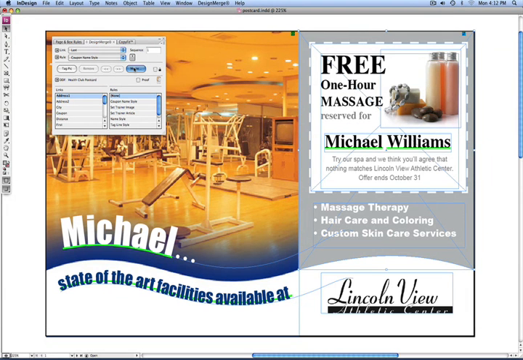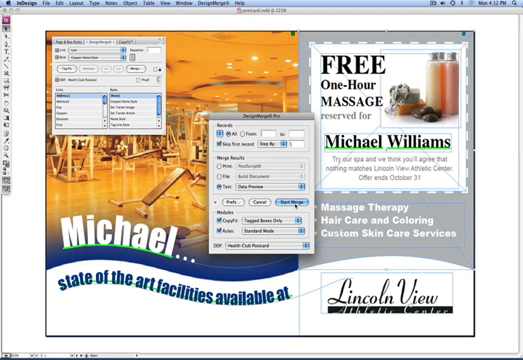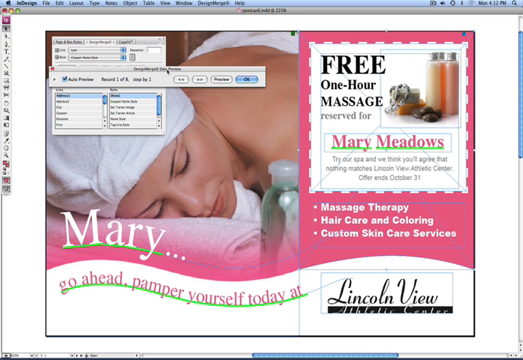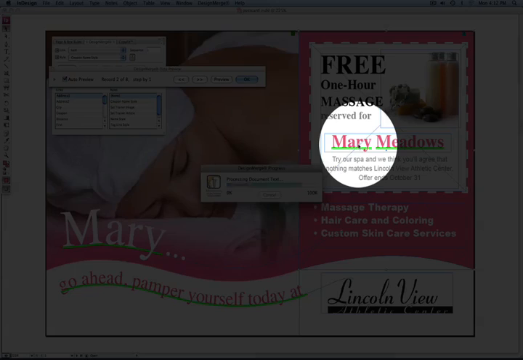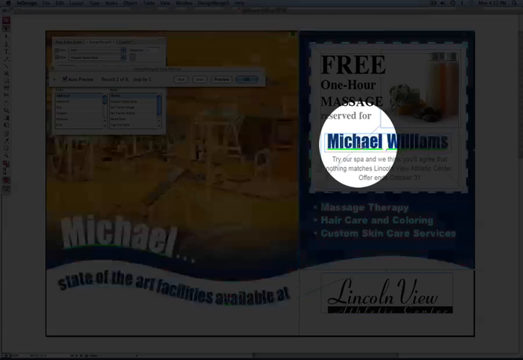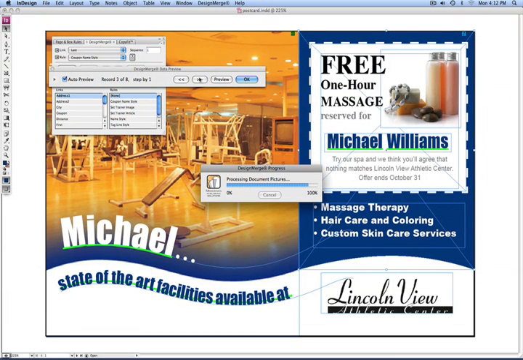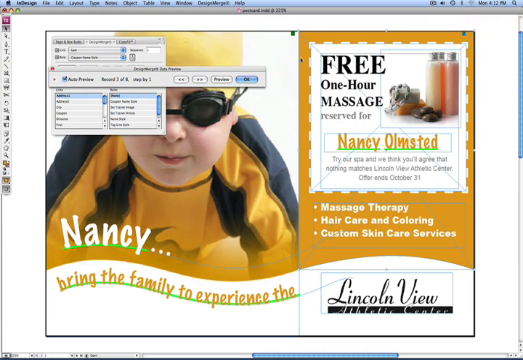Now let's do another data preview and see how the rules work. Notice as you go through the records, you're going to see the text in the coupon area change font and style as we apply a different style sheet based on the data coming in. We're also doing the same thing for the background box. Here we're changing the color of the box. There's also an interactive testing feature available with the Rules module that lets you quickly test all of your rules.